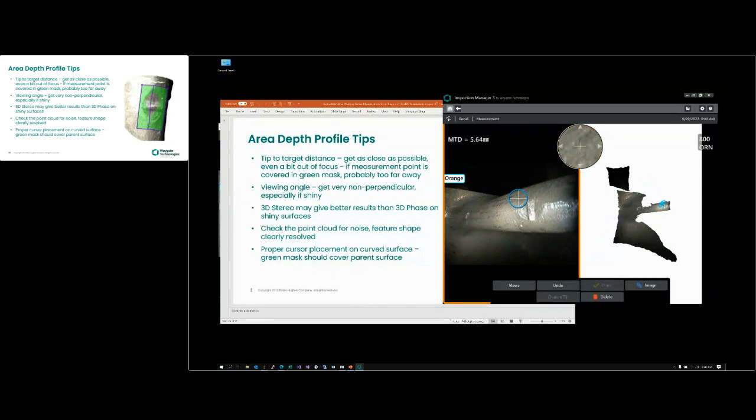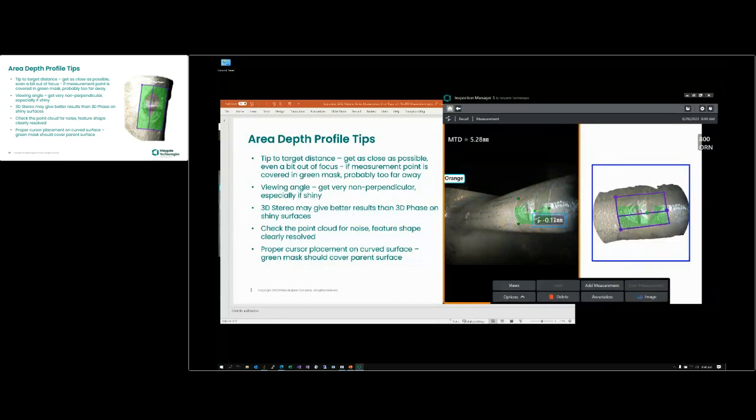And let's make sure we place our two cursors going across the curvature. So now we see that curvature in our reference profile. And as we place the third cursor, we see it in that one as well. Now we have a negative result, which is a good sign, as we would expect for this type of feature.